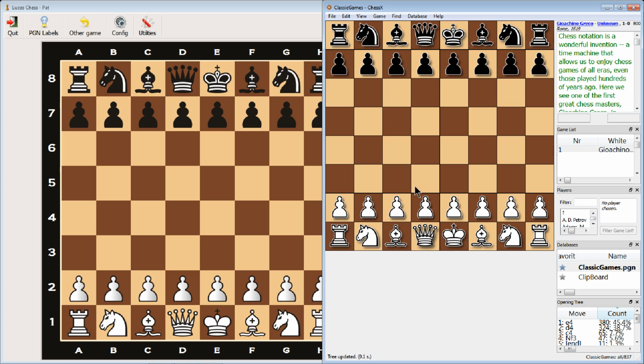Now, what is PGN? PGN is portable game notation. In a single PGN file, you could have as little as one and as many as thousands of games. The one I loaded is an example. I've collected some PGN files over the decades, and they're available on the web for free also. A lot of chess programs, including Chessmaster, have their own database of classic games. So I loaded the classic games into these because I wanted to show you that sometimes they have commentary, and each program reads them differently.